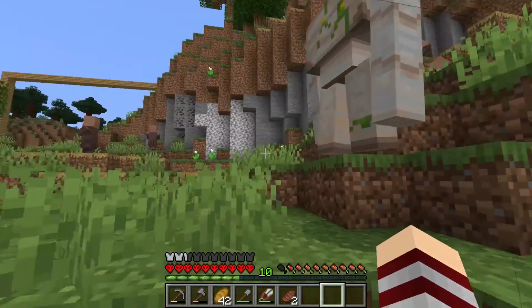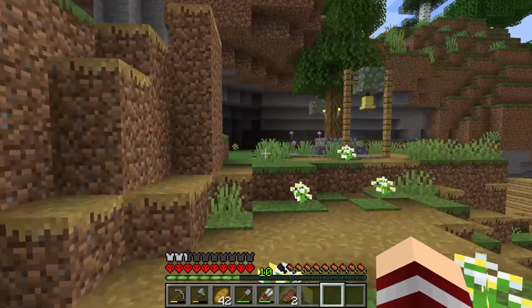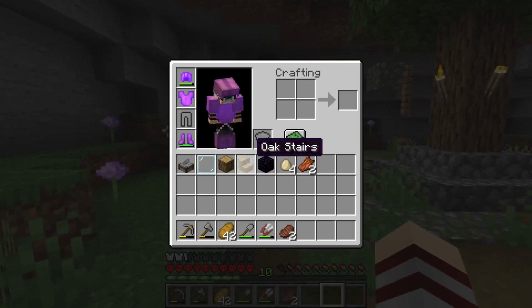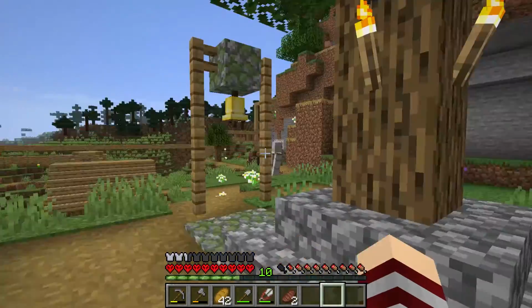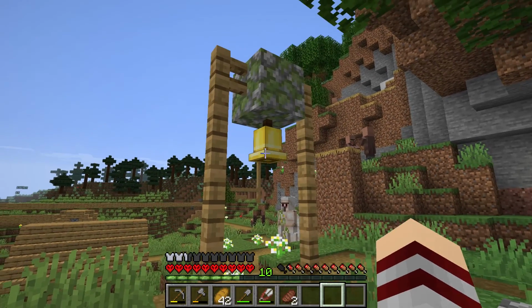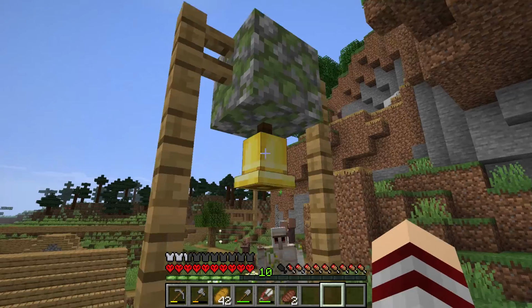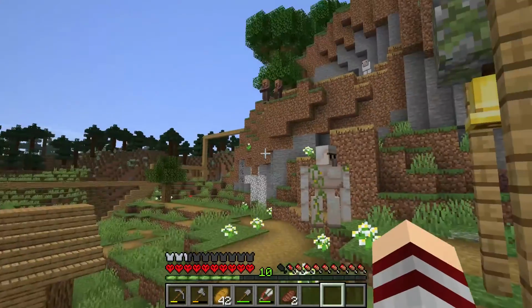We now have an iron golem as well, apparently. Hey dude, how you going? He'll protect the villagers, hopefully. It's just mainly over here where it's dark, where the mobs spawn. Let's ring this bell. Okay, I don't know why that lagged there, but that's going to make all the villagers go home.